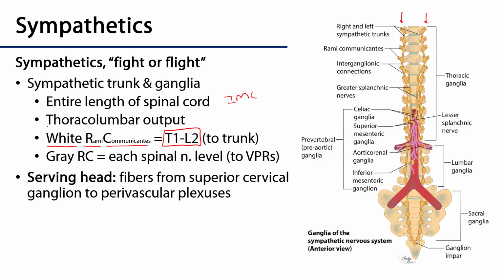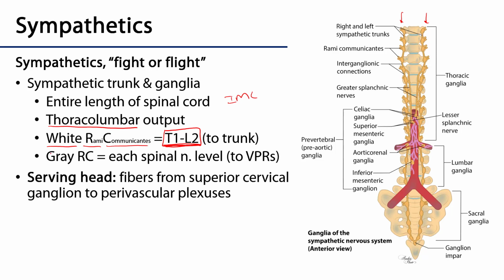So that's why we say that the sympathetics are the thoracolumbar outflow. So all of the thorax and a little bit of the proximal lumbar spine have these white rami communicantes. So they're carrying the preganglionic fibers to the sympathetic trunk. And it's in the sympathetic trunk where most of these fibers are going to synapse, and they'll do stuff, and we'll talk about that stuff that they do.